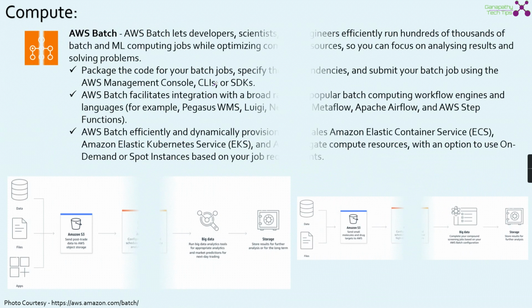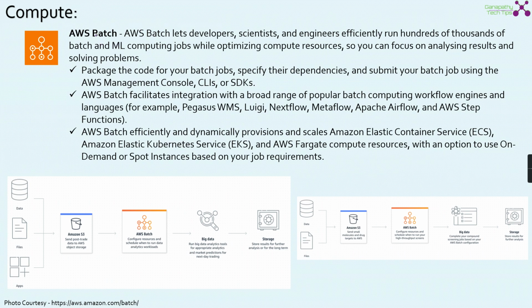Moving on to the next section, we didn't discuss AWS Batch in the compute section of the course. AWS Batch is as simple as it is. Batch is always a batch, right? Whenever I process data in real time, I will call it real time. Say I want to process my data once a week or once a day, then these things are called batch processes. So ideally AWS Batch is one such operation. So in the exam, if you get a question stating I want to do something once a day, or once in 2 days, or once in a week, then ideally AWS Batch is the best option for that question.